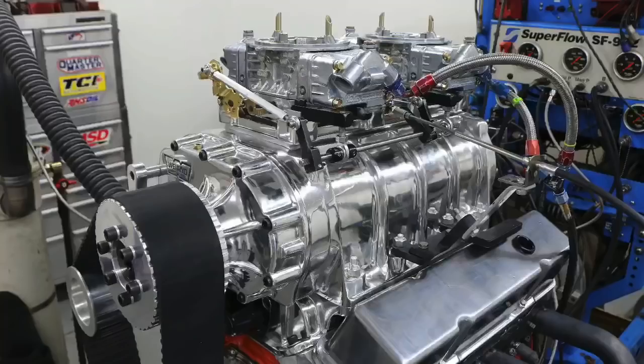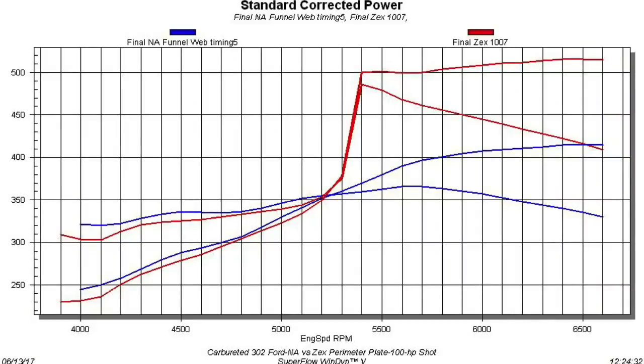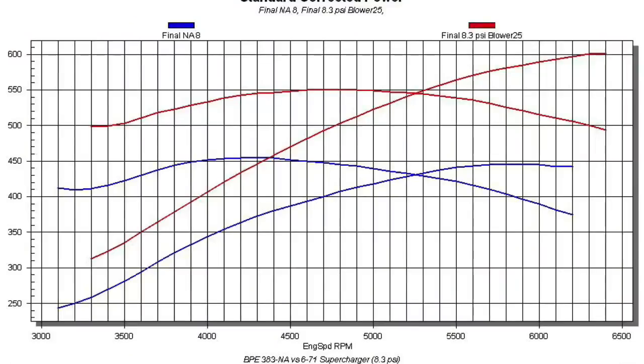Now sure, on a small block Chevy you can upgrade the cylinder heads or the camshaft or even the intake manifold, and individually each one of those things will add a fair bit of power. Combined they add a pretty good bit of power. But even that is still nothing compared to a good power adder setup. Add a simple plate nitrous system: 150, 200 horsepower, no problem. A big roots 671 blower not only adds a ton of power but also makes a huge visual statement, plus they sound awesome.